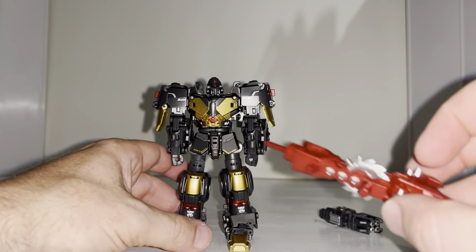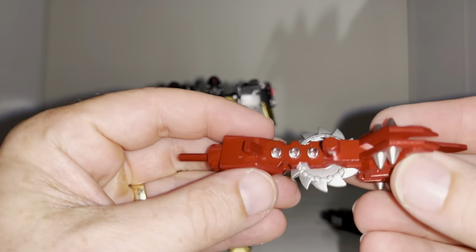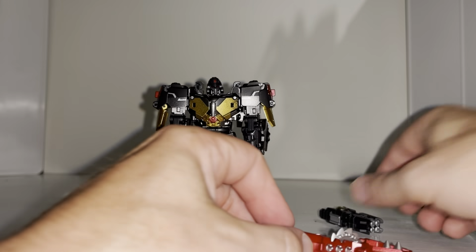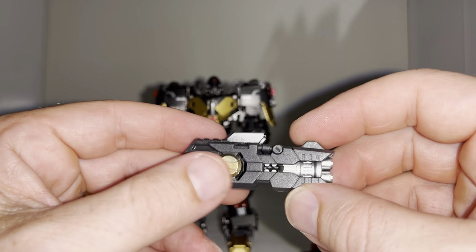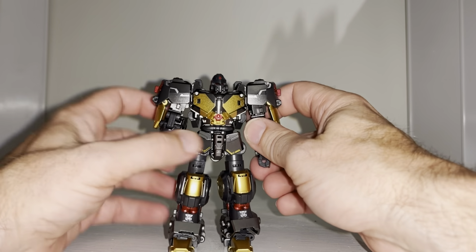The accessory that comes with him is amazing. Rotating saw blade with all the spikes, again metallic red looking paint apps on it, and then a normal blaster as well with reflective gold, silver and a lovely gunmetal grey. Right, that's the first impressions. I'm sure you'll agree.